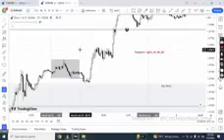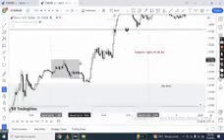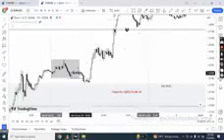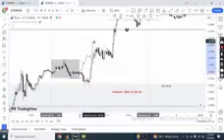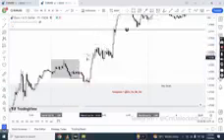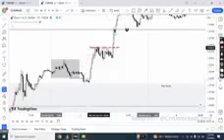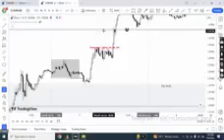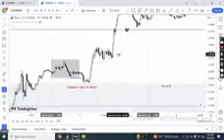Now, we are left with another problem again. We know that we can have two possible outcomes after a ranging profile, right? And those are expansion and manipulation profile. Now, again, if we hadn't done that higher time frame analysis, then we wouldn't know which profile to expect. Should we expect an expansion profile or a manipulation profile, right? We know that our drawn liquidity is higher, but another problem is which profile to expect, right? We can have two possible outcomes. So what are we going to do in this case here, right?